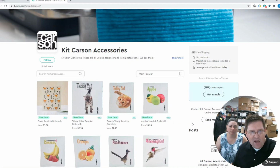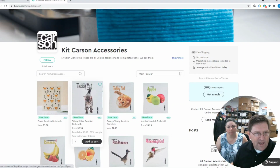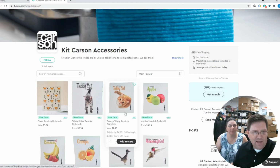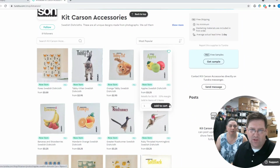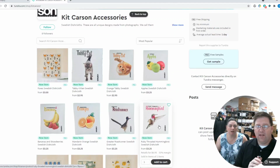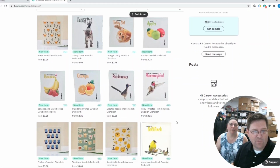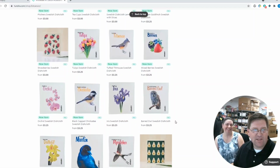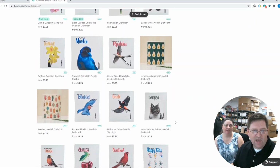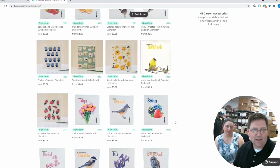But as you scan down, you will see all sorts of different kinds of dishcloths. Here it looks like it's got a fox on it. Tabby cats, apples. I have no clue why you would want a dishcloth with apples or a dishcloth with hummingbirds. But let's say you have in your little shop hummingbird everything. Now you can buy dishcloth hummingbirds. And that, of course, is very important. I feel like Mama life hooks would want apples and hummingbirds. Yep. You just scan down, you see all kinds of stuff, right? Now this again, this place, all they're doing is selling dishcloths.